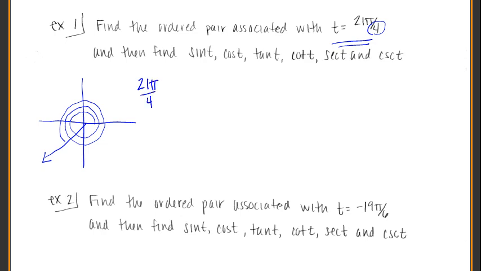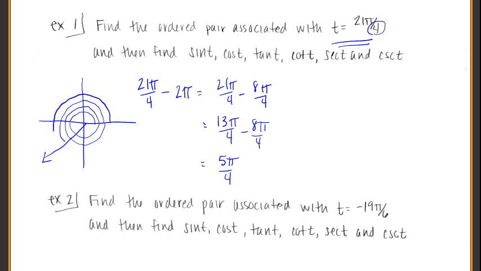And if I wanted to, we know all about coterminal angles, so if I want to shrink this down a little bit more, I could say 21 pi over 4 minus 8 pi over 4, and so 21 minus 8 would give me 13 pi over 4. And we could shrink that down even a little bit more, subtract off again 8 pi over 4, and that would leave me with 5 pi over 4. If I started at the positive x-axis and went around to 5 pi over 4, there's 1, 2, 3, 4, 5, and it will land me in the exact same spot. So if you don't want to count off 21, you can use all your rules of coterminal angles, shrink it down a little bit, and then all you had to do was graph 5 pi over 4.